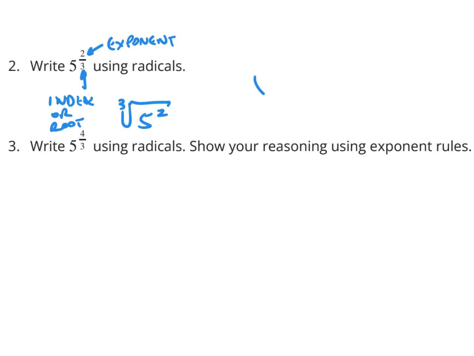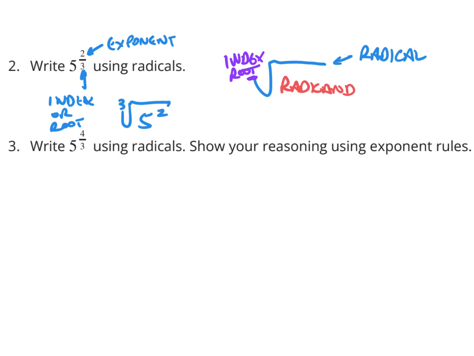So when we look at square roots, the index or root gets written right there on top of this. This is called the radicand, and the blue part is called the radical. The radical is a funny looking division symbol. It's a special type of division where you get the same number multiplied to itself. And these are parts of a root or radical.